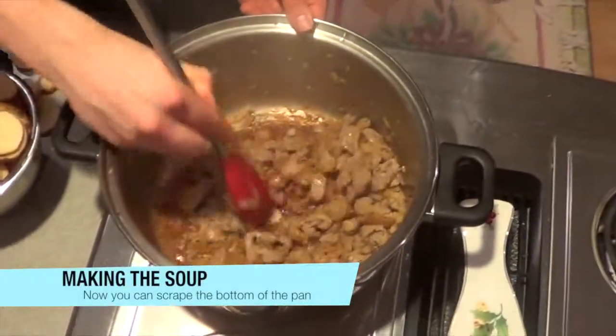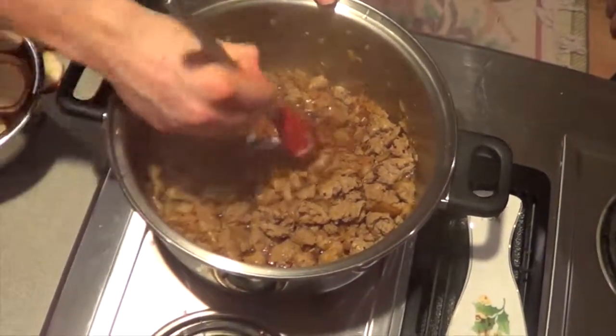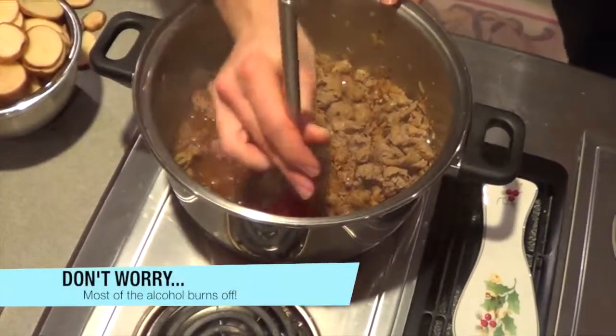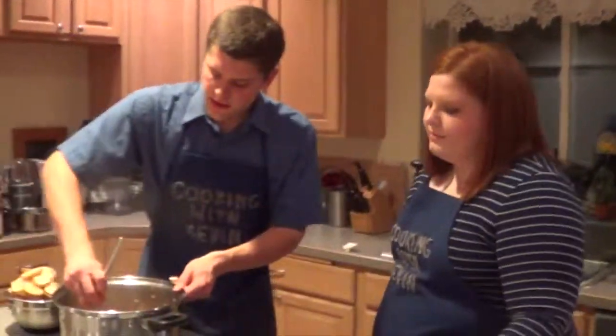We just used a basic white wine. This is a big house white wine. It's California made. If you're worried about alcohol content, most of it burns off, and white wine is low in sulfates. So if you have problems with sulfates, there will be little to no sulfates in here, which is also nice.